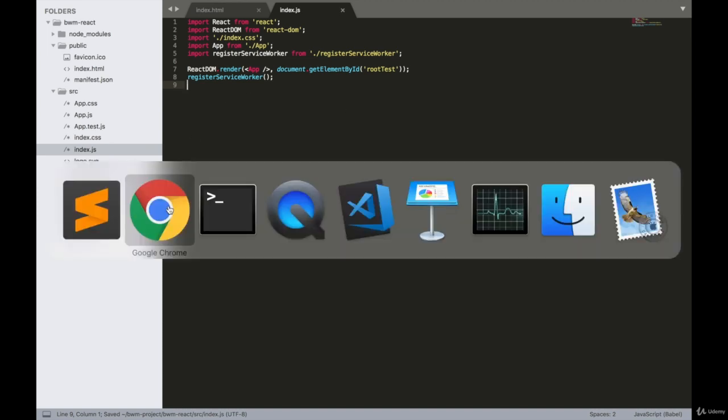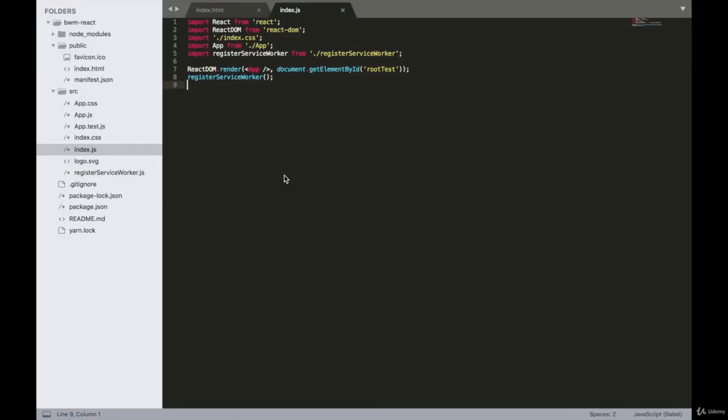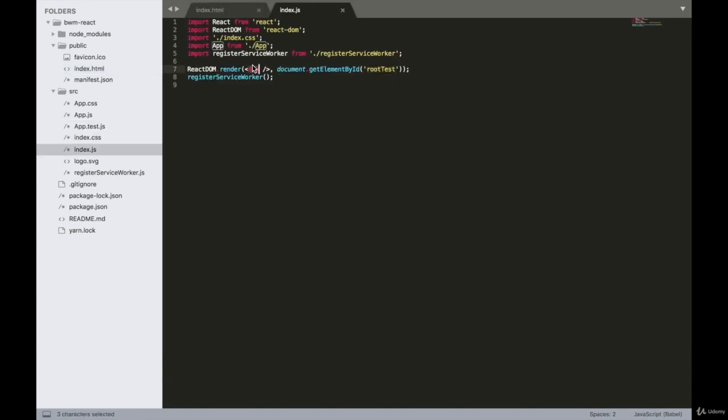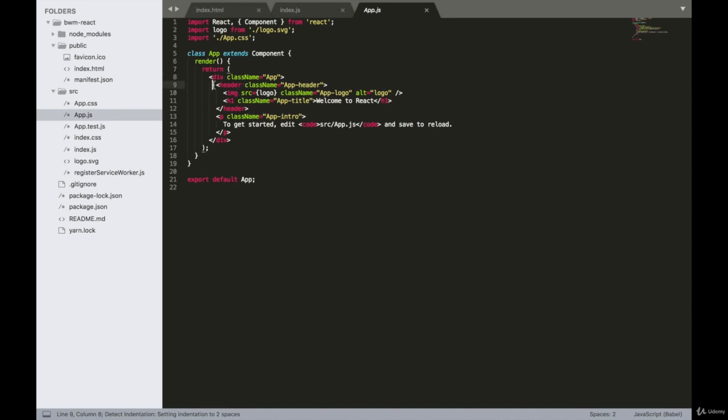Go back to the browser, and now it's running again. So you can see we find in the document our element root test, so this div here, and we attached our App component to it, and display all of these elements.